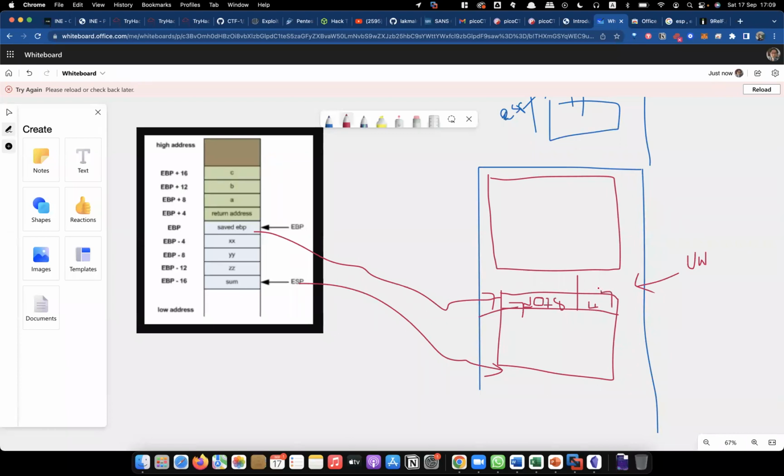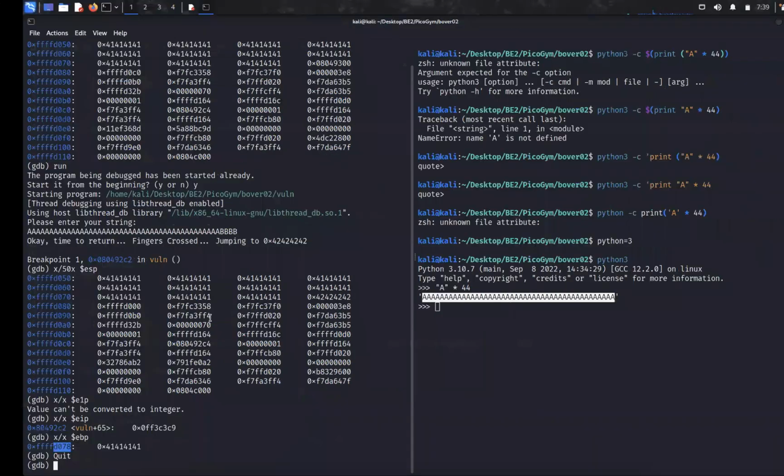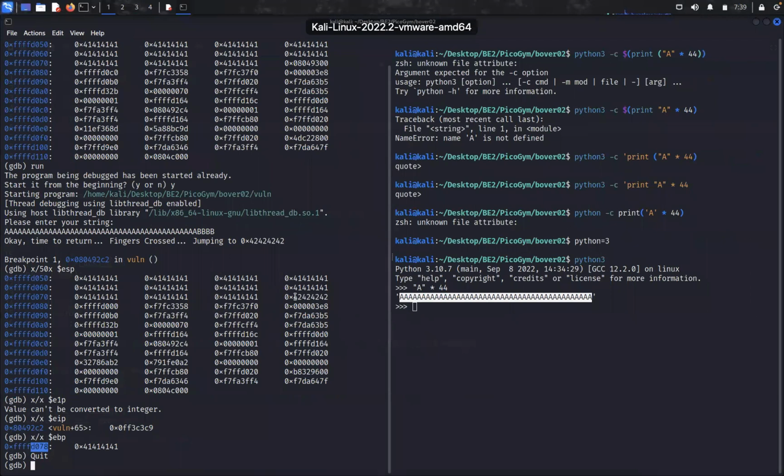Next to this, you will have what you call the return address. This is the return address. Currently there are some values filled in here. Not garbage, I put B's, so it's B's there. I want to put something here now. Now we'll understand how to put it and what to put.